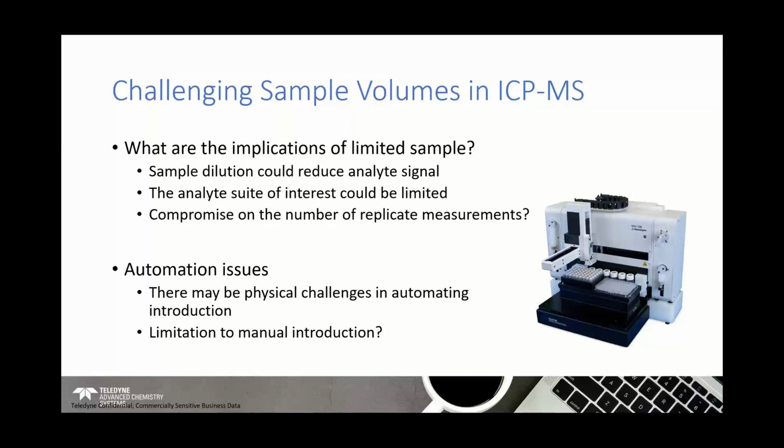And then automating that whole process. If you've got a limited amount of sample volume, there might be physical challenges in actually being able to automate that. You know, simple things like getting a sample probe to your sample itself. So, you know, there may be limitations there in terms of automation. You might end up having to do something like a manual introduction, or not, as I will get to with the MVX system. But there's a number of challenges here which will actually be quite familiar to a lot of people working in ICP laboratories.